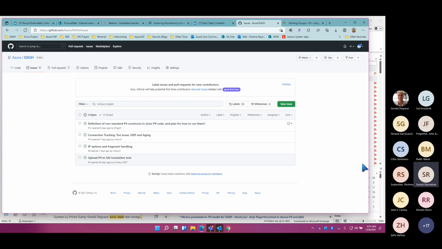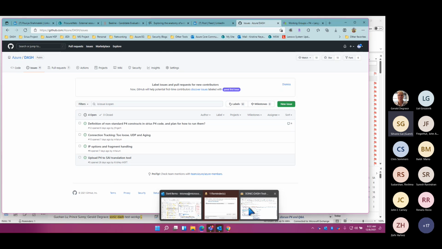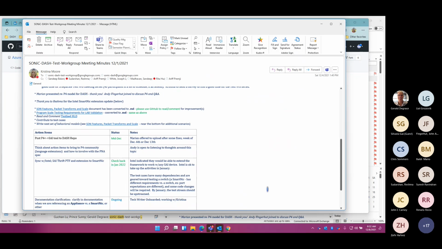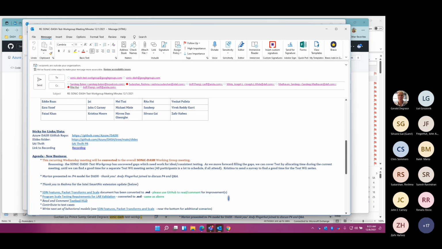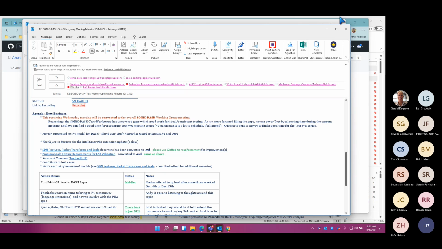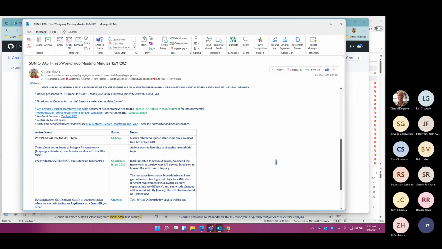From last week's discussions with Marian, he was also of the opinion that, yeah, this actually deviates from the standard, and he's open to getting this back in if there is any support through the PNA that can serve the actual use case. So I think it's a good starting point, and thanks Mario for driving this, to bring in as much as possible to the PNA specifications, so that we can all use those libraries and be able to really generate the behavior model on which we can test these APIs.